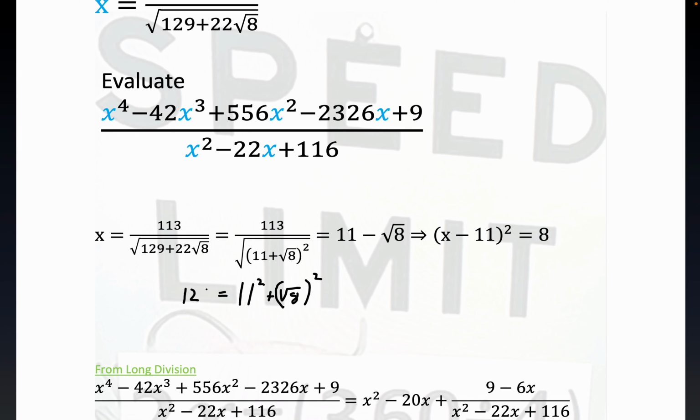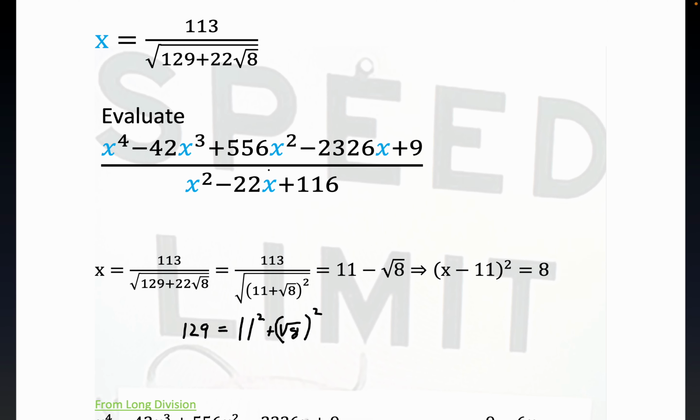Okay, and then you use the well-known binomial squared result. 2 times 11 is 22, is what makes this fly. Now, let's get back up to the top just briefly. Obviously, it would be a nightmare to try to substitute x into here, no fun at all. But there is some hope if we can get x looking like an x squared term, which is what this line down here is all about.